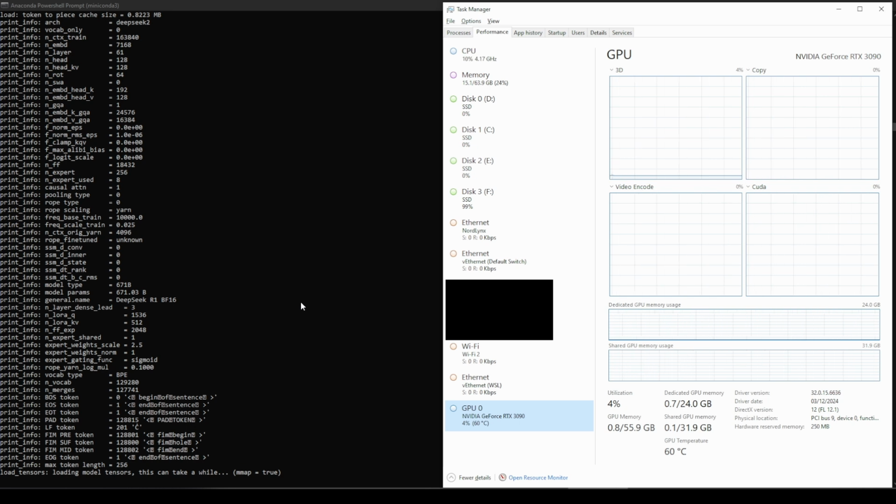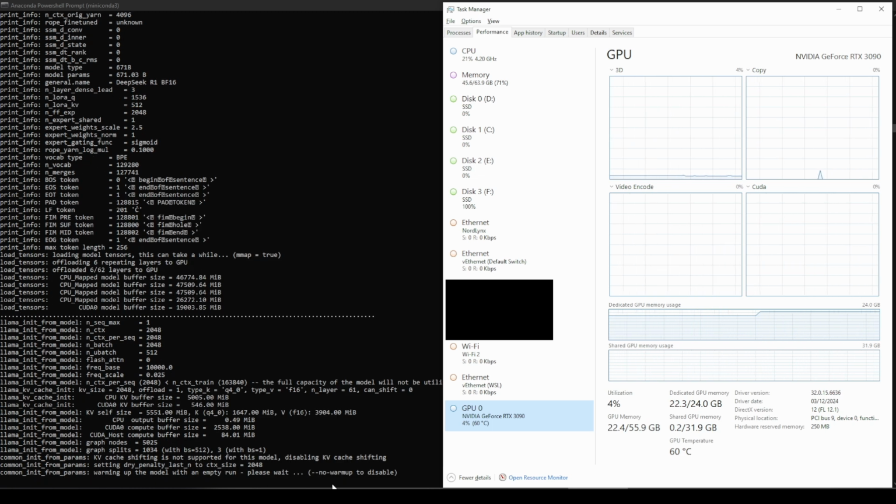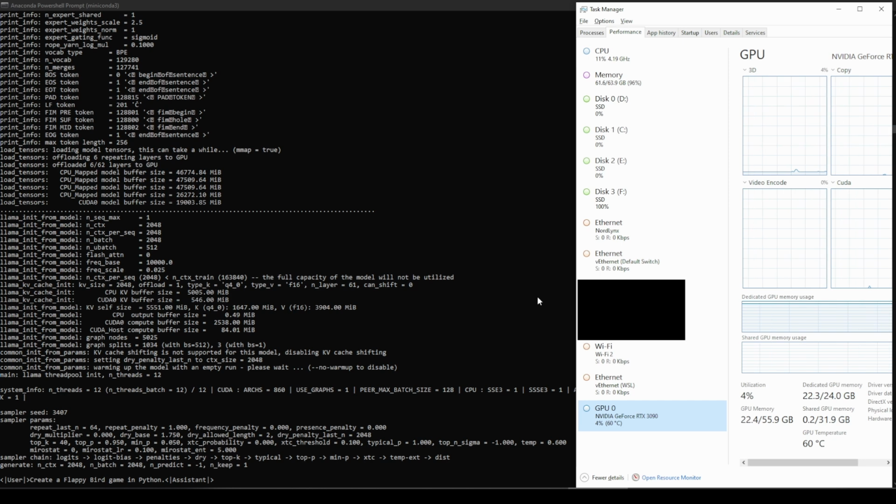Okay, the 2-bit model is 200GB in total, which will definitely not fit in. But thankfully I have a 4TB NVMe disk. I placed my split GGUF files in a folder there, and Llama CPP will page disk memory to offload layers. I'm keeping the first 6 layers in my GPU to hopefully speed up the generation.